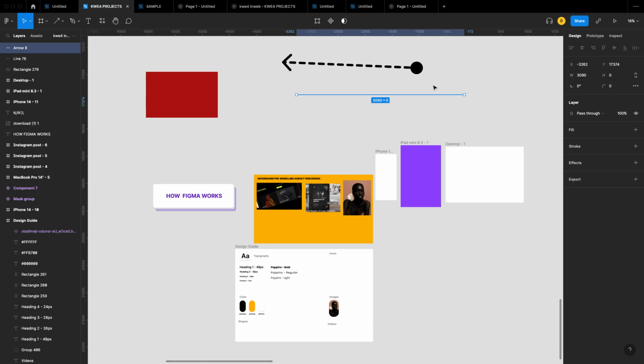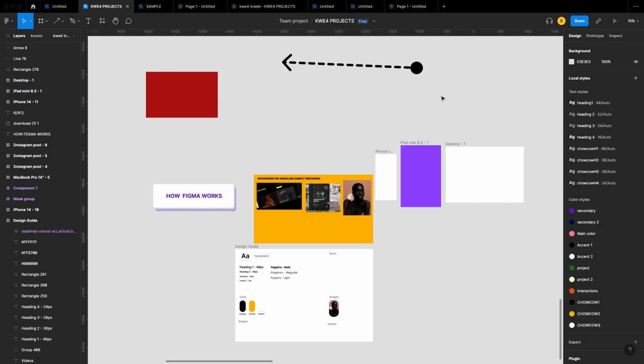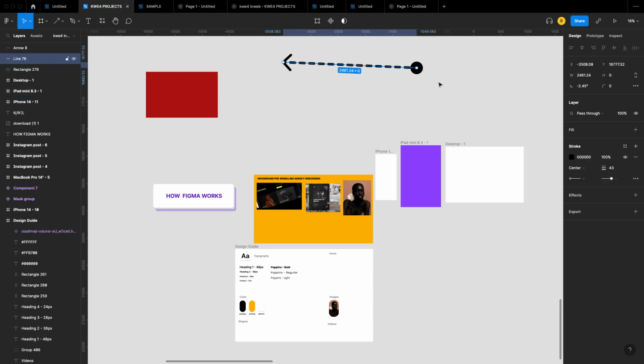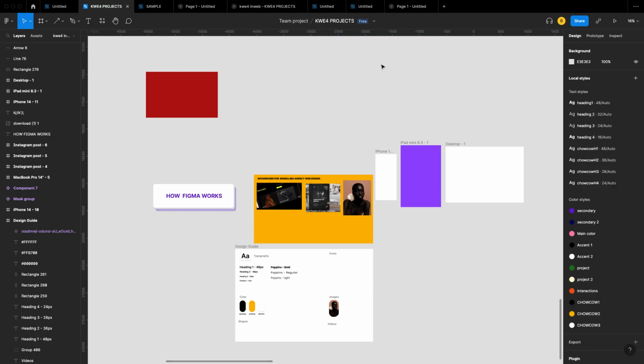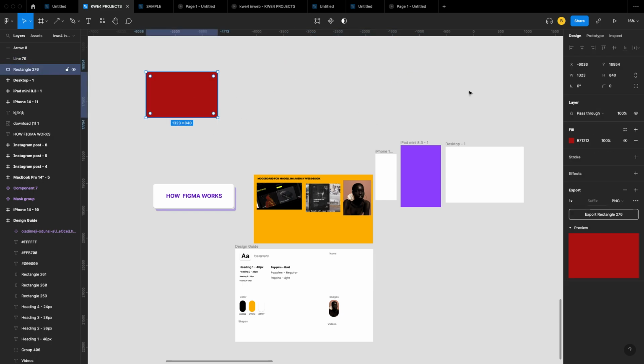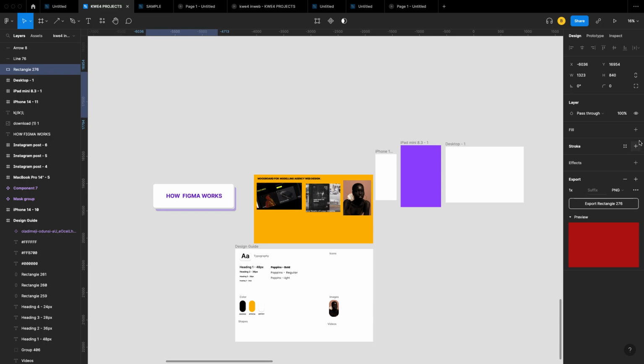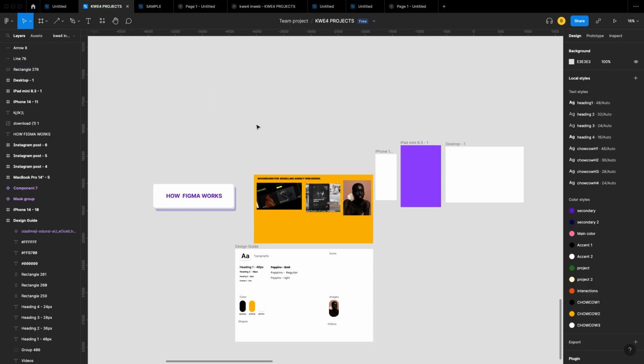You see that? Same thing for fill, for color. Now if I want to remove the fill of this particular element, I just come to fill. Okay, this doesn't have fill because it's a stroke, it's a line, right? But if I come here, I can remove the color because I have minus here. Minus, there's no color, but the line is still there. You see that? If I come here, select this, come to fill, minus, remove the color, but it's still there. So plus is to add, minus is to remove, just in case.